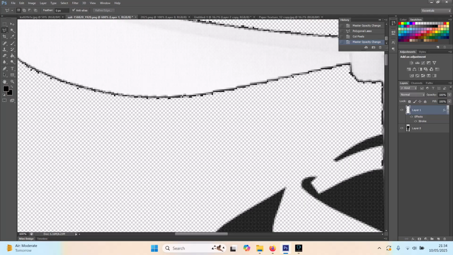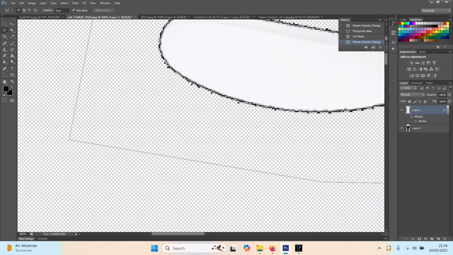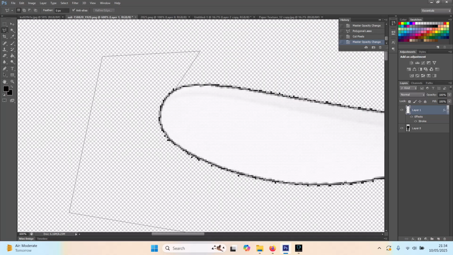I'll do a quick cut around here where it's looking a bit rough. That's gone wrong. Damn it. I'll cut a little bit out there. Just want to take the furry bits off the edges quickly. Just take some of those off.